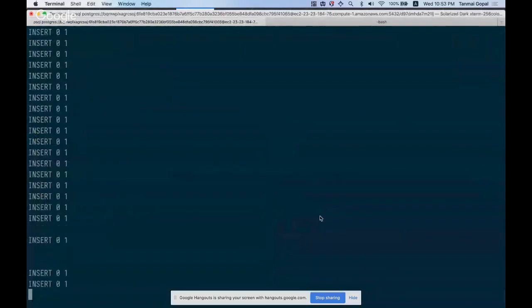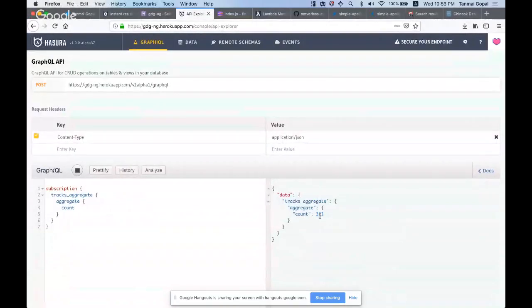What's happening underneath? Underneath, this works with WebSockets. The GraphQL server has a WebSocket endpoint, and the GraphQL client, in this case my browser, has support for subscriptions. And so it's opening up a WebSocket connection with the GraphQL server, and the GraphQL server is pushing new data to it as that data changes on the backend. So that's what GraphQL subscriptions look like. And that's how Hasura gives you GraphQL subscriptions.